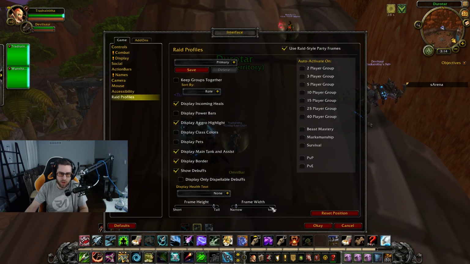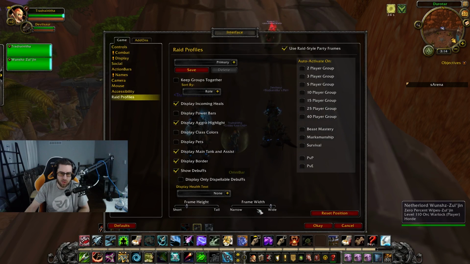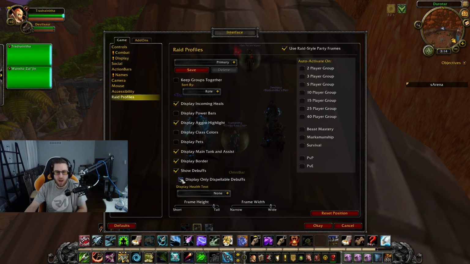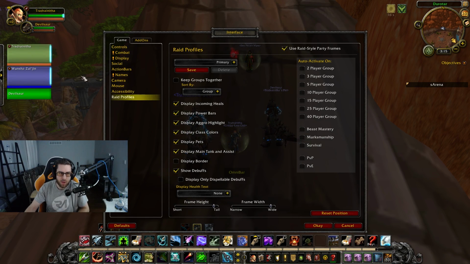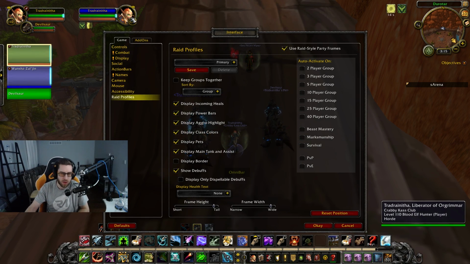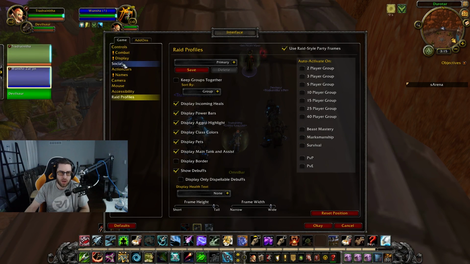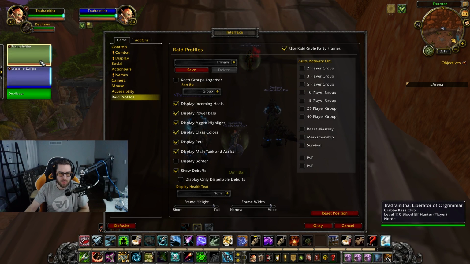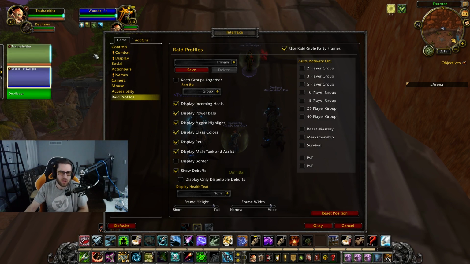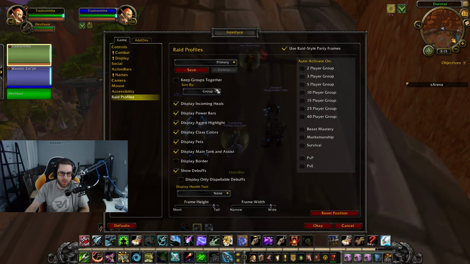From that point forward, you're going to maximize the height and the width, and you're going to get them a little bit bigger. You can actually do smaller if you like, whatever you prefer. And then I do these exact check marks, and then I sort by group. That way the party leader always has group leader. So if you're a healer and you want to try and organize, you sort by group, you give that person party leader. For example, right here, that didn't work. That's very embarrassing. I don't want to talk about it, and generally it gives the person party leader to the top, so that's why I do that.